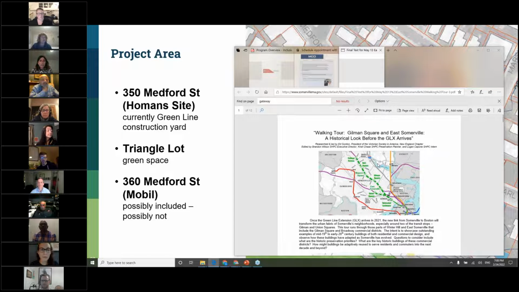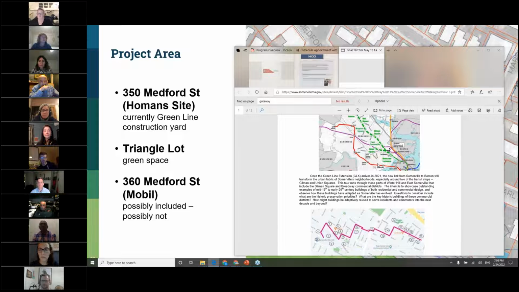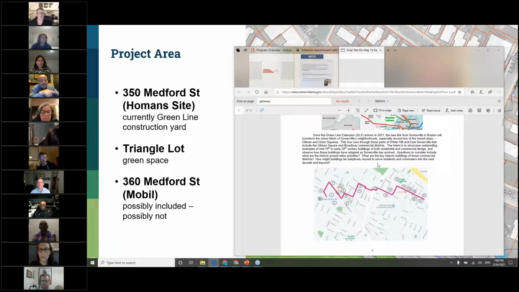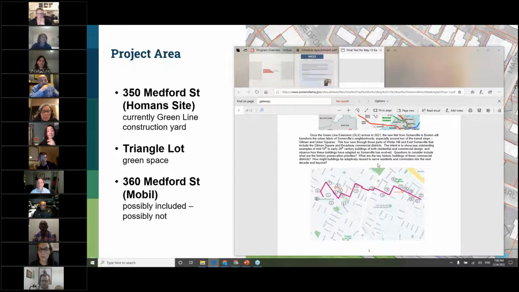Hey, what is the status of the mobile station? As far as the owner being able to do something with it, since he does own it, or does the city, once they have their eye on it for their purpose, through eminent domain, does that put him in a holding pattern where he can't do anything?